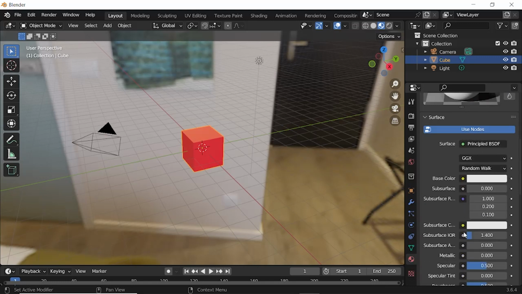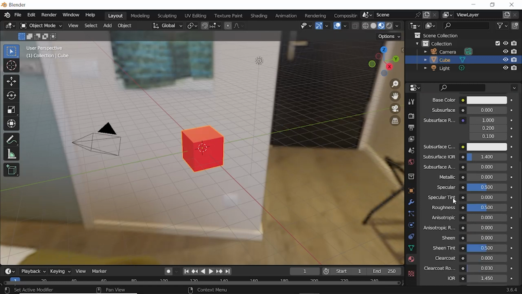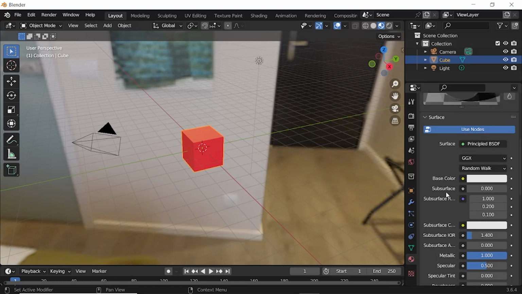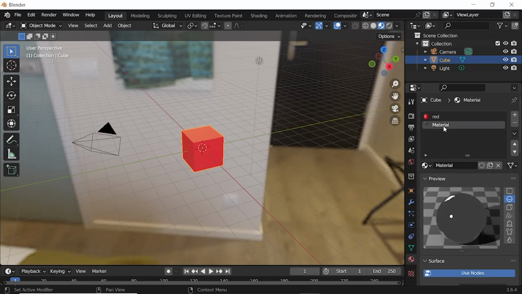We'll scroll down a bit, and if you recall, I made a cube that was completely reflective. To do that, we set the metallic all the way up and the roughness all the way down. And you can see it in our preview window. This is what it's going to look like. You'll see it's also selected up here in the list of materials. However, it's not being reflected in our viewport, and that's because you have to actually assign the materials to the faces of your object.